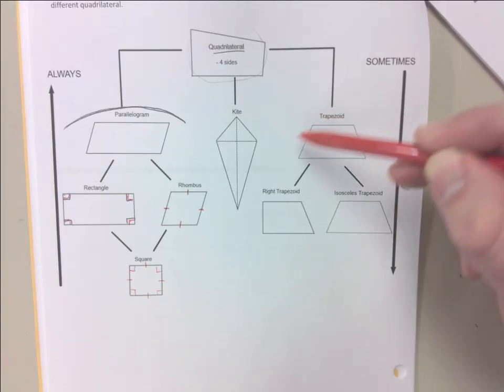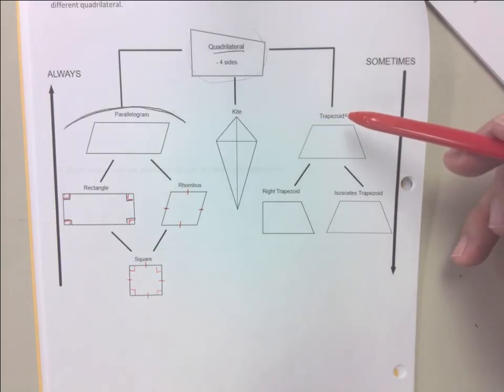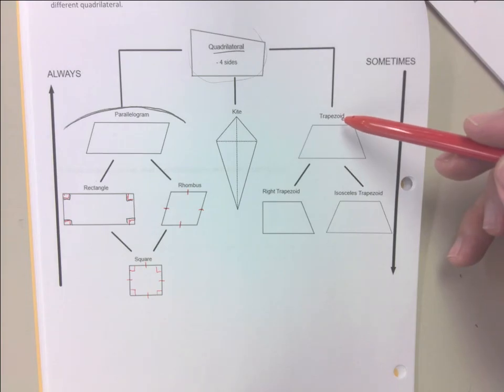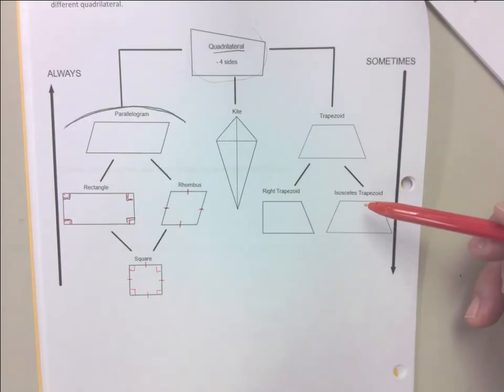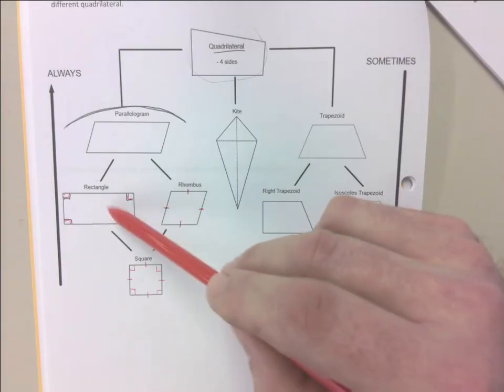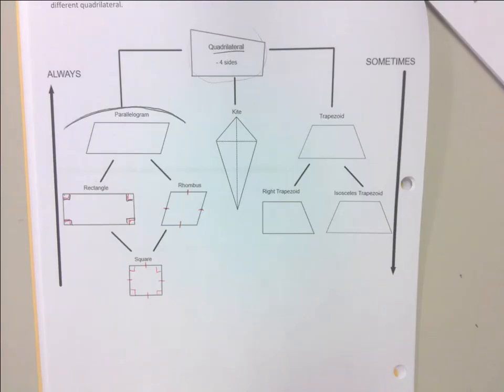And a trapezoid looks like this. It's like a chopped off triangle. Think of it as a chopped off triangle. And then you've got the right trapezoid or the isosceles trapezoid. So how many shapes do we have in total? You need to know these names. 1, 2, 3, 4, 5, 6, 7, 8. There's 8 names that you need to know. Okay? Which I will help you with. I have a little thing that you can copy that you can add to your study sheet if you like to have that.